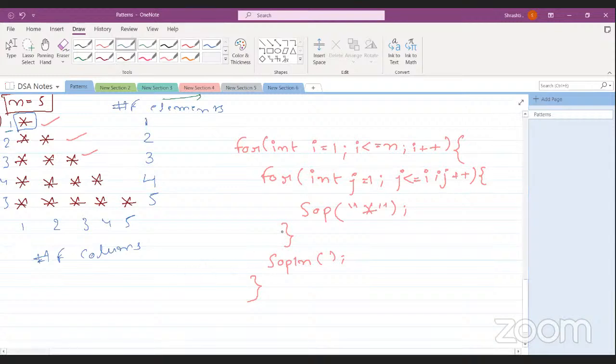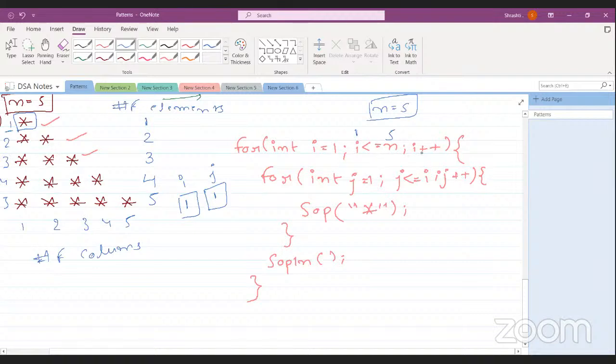So people who got it very well, great. But let me trace it out for a better understanding of the code. So let's start. Let's assume I is initialized to 1, and j is also initialized to 1. So it checked, and our n is equal to 5. So it checked if 1 is less than 5.